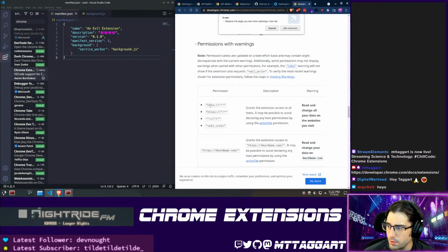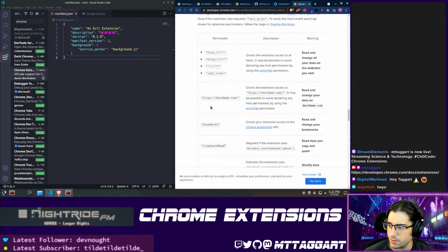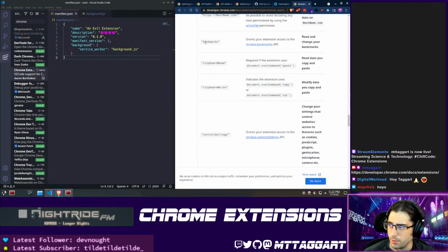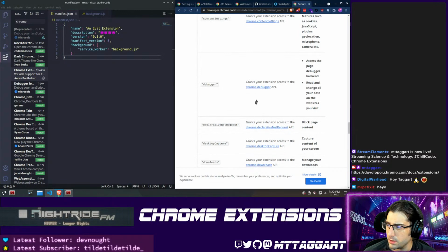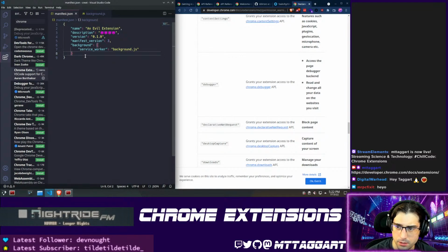Here we go. Permissions. Bookmarks. Interesting. So we want the debugger permission.